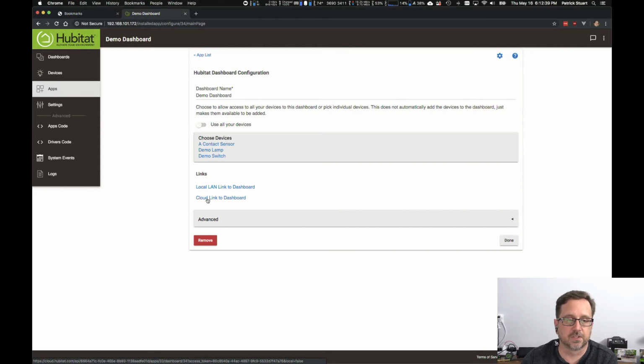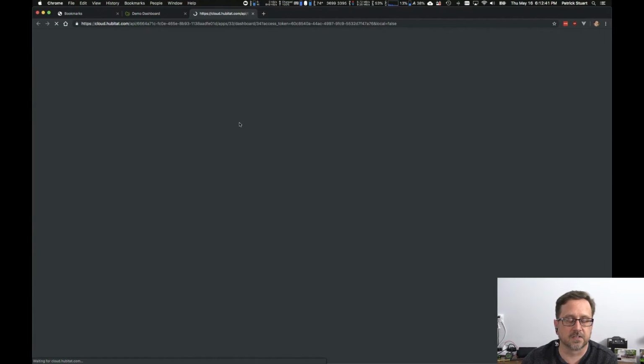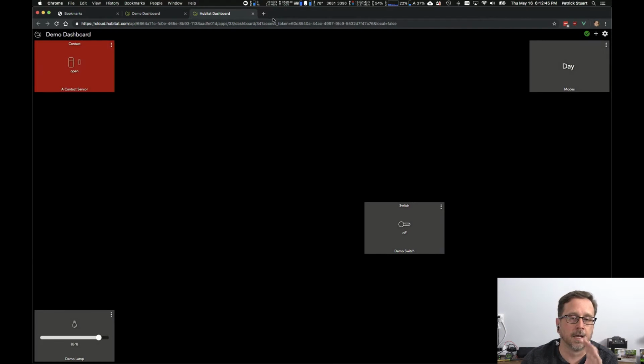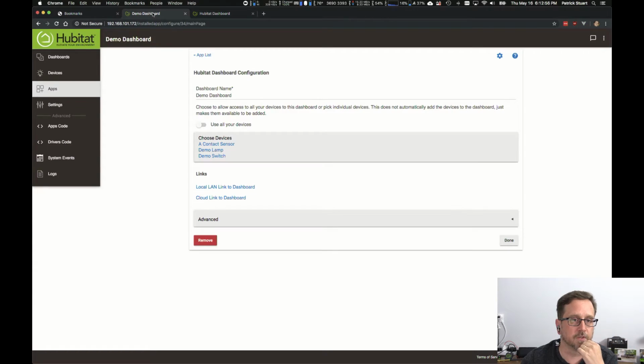And all I need to do is take this cloud link and access it anywhere in the world. I can just send that link to anybody, and this dashboard is going to load on any mobile device, any tablet, what have you, and you can access it and control your stuff. And I'll show you real quickly.